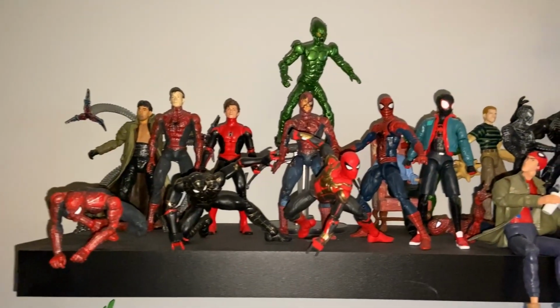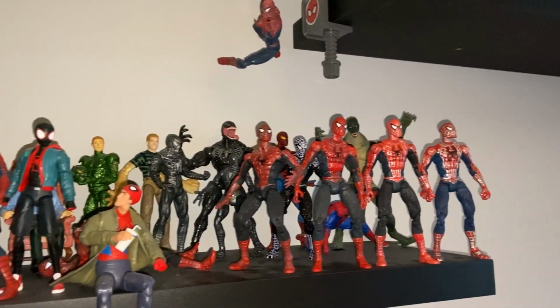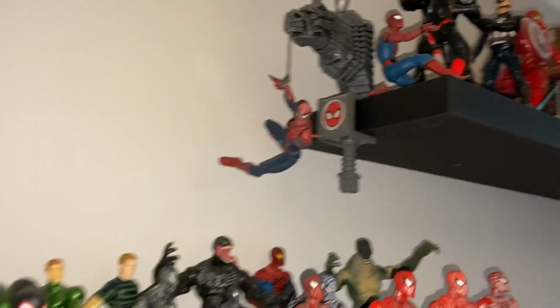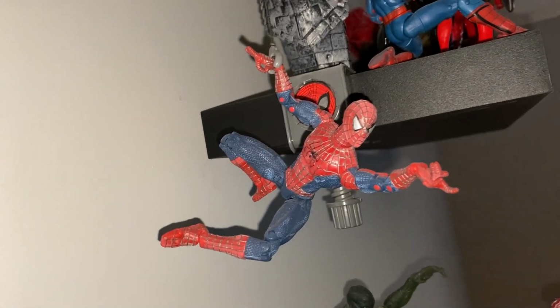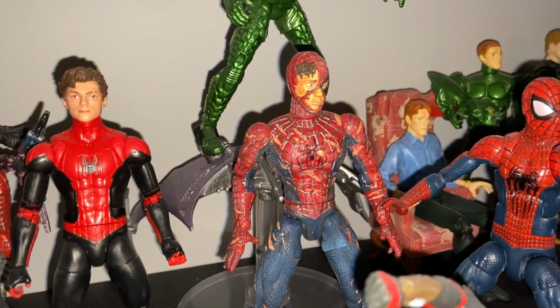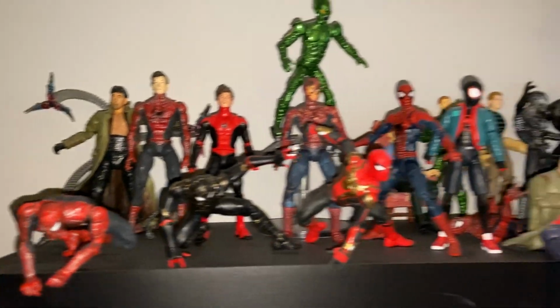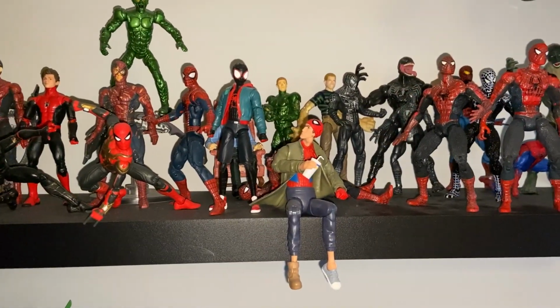But there you have it, guys. That is my personal opinion on some of the best Tobey Maguire Spider-Man figures out there. Now, I know I didn't talk about the first movie figures, which consist of the Superposable Spider-Man and also the Battle Ravage Spider-Man. I didn't talk about these two because they're just not the best figures to get as Tobey Spider-Man, but they will do the job still as well. But I just didn't think it was worth putting them in the video.